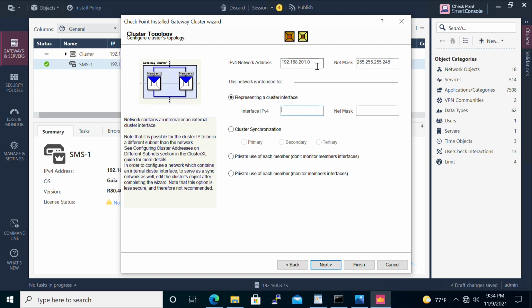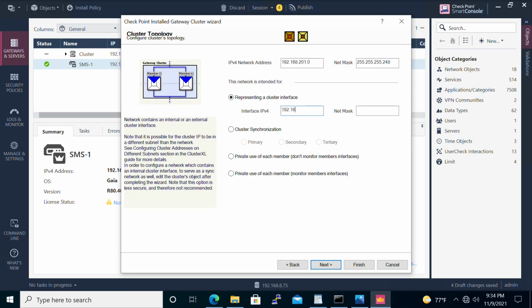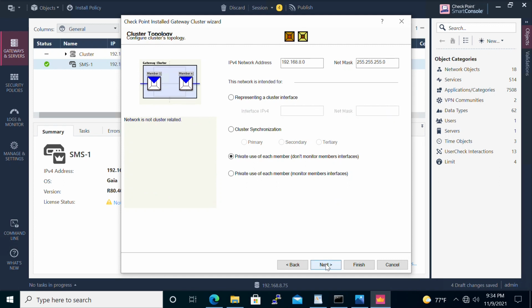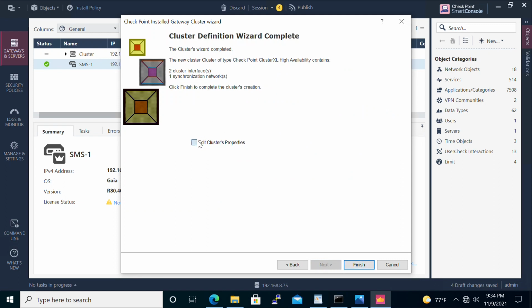So the cluster interface 201.0, what will be the virtual IP? 201.3. And for the internal, 192.168.8.70, with mask 255.255.255.0. So we added the cluster.